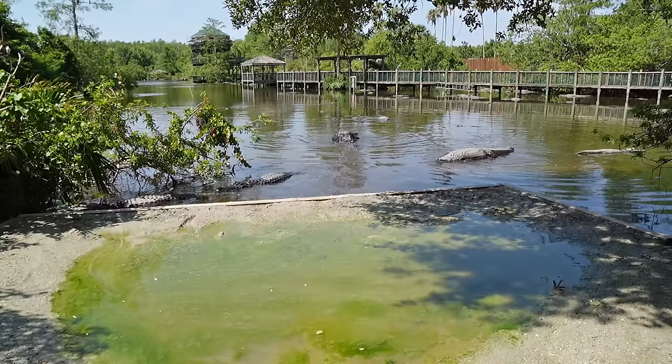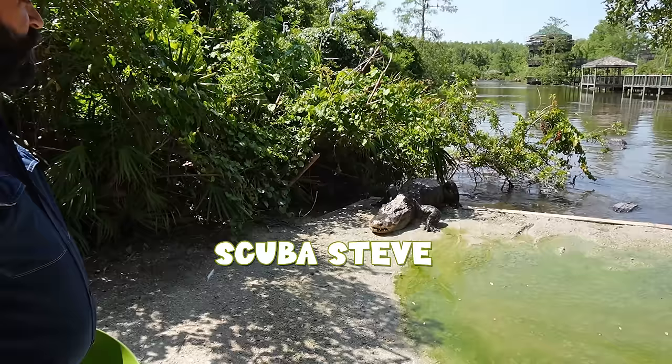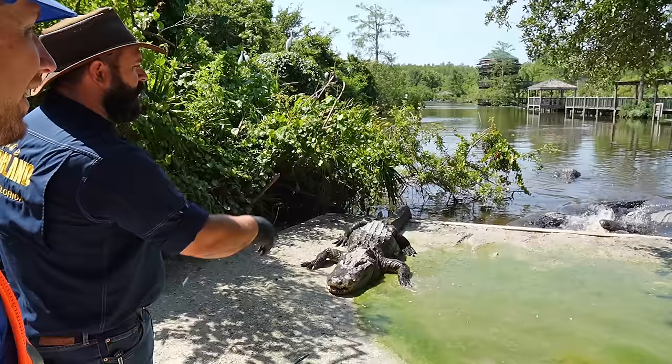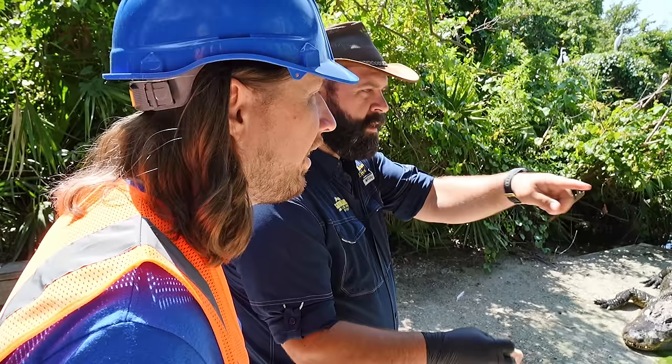And then what we want to do with the chicken, because some of them might climb up here on the land. This is Scuba Steve. Oh, wow. All right. And Scuba Steve is partially blind and he's a little deaf as far as alligators go. So he follows movement. He can feel vibrations really, really good. But what you want to do with the chicken is toss it way out there, right next to their face. Okay. So the way that alligators and crocodiles eat, they swing their heads side to side, searching for food. So anything brushes up against their face, they're gonna bite for it, whether it's in the water or up on land. Oh, wow.